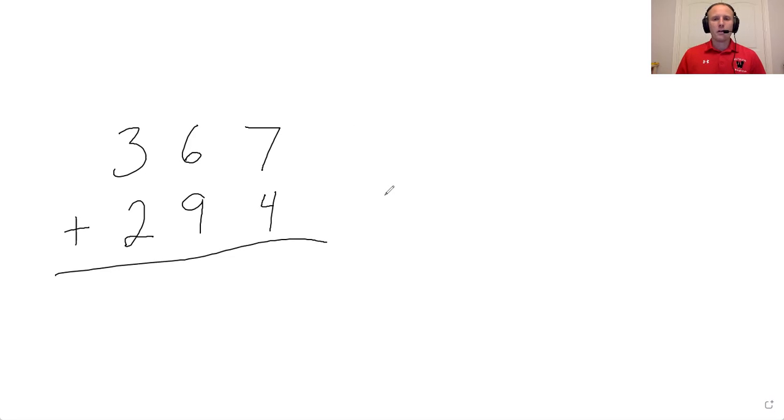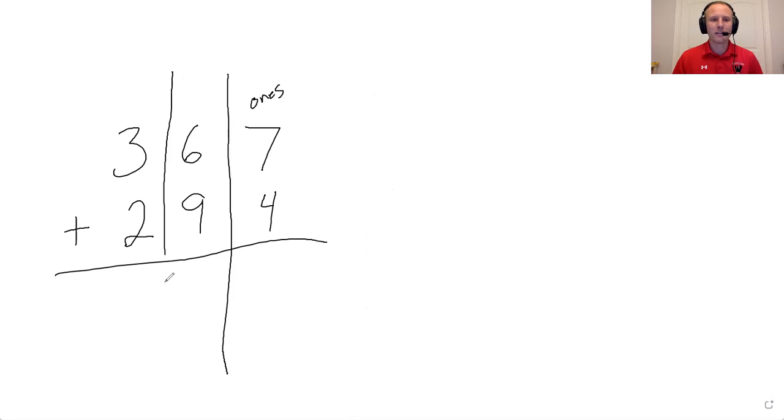Okay. So what does that look like? Let's take a minute and get it drawn out. I have my ones place, my tens place, and my hundreds place. I said this last lesson, but we won't have to draw this out every time, but it is a good tool to show you and really give you a good understanding about what's going on. So for the first problem, I certainly will.